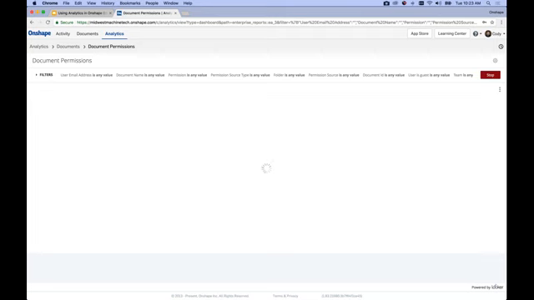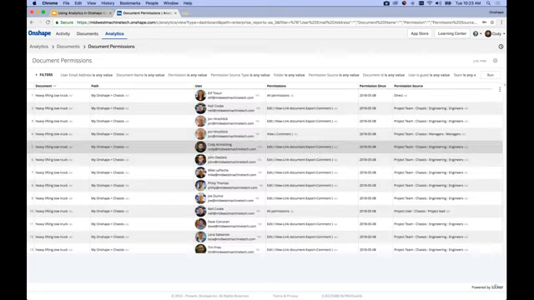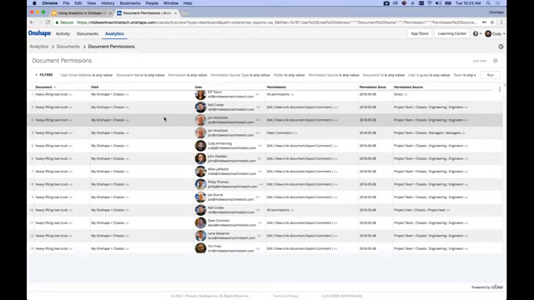But it's another commonly asked question. Again, generally the question is, how do I see who has access to which documents, right? And that's where the document permissions report makes the most sense. At the highest level, it's across the board, right? So it's looking across all documents and showing you, here's all documents and the permissions associated with them.